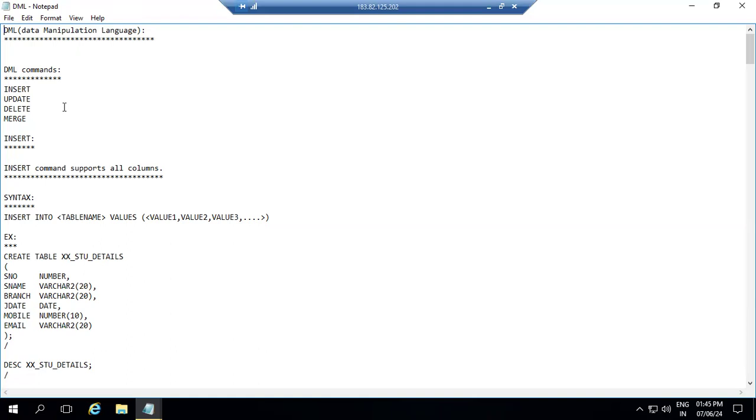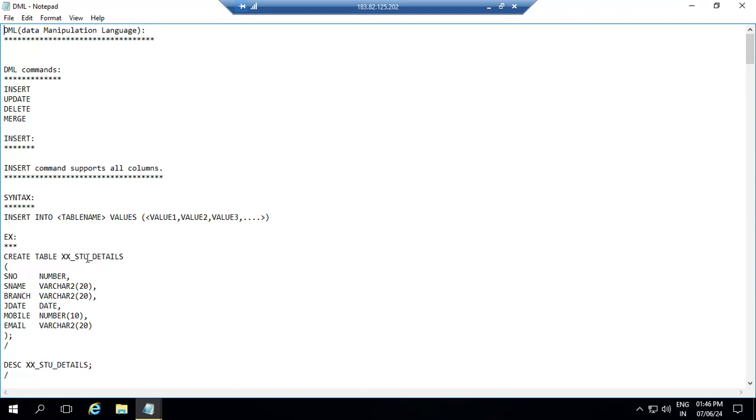So coming to the insert command. We all know it is used to add new records into the existing database table. It is also used to insert data into a table. To insert data, the table should be available there. Then only we can add the records into the table, right? Insert is also a DML command, used to insert the records into the table.